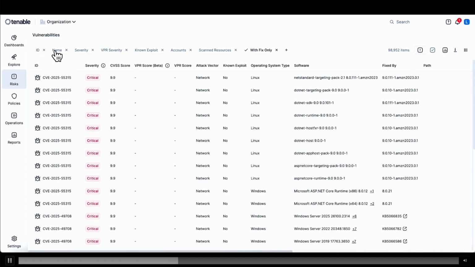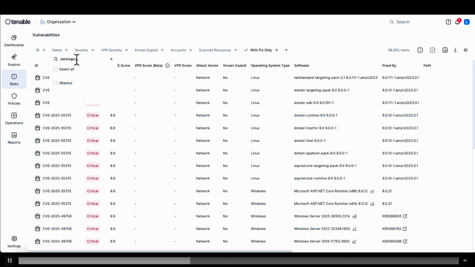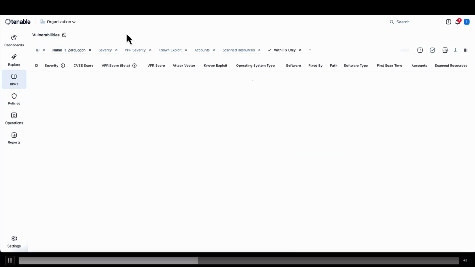And not only that. For example, let's take the case where your CISO told you, my friend told me there's this new attack, a new vulnerability called Zerologon. Are we impacted? So you can go here, look for the new threat by name, Zerologon, and you see where you found it in your environment.